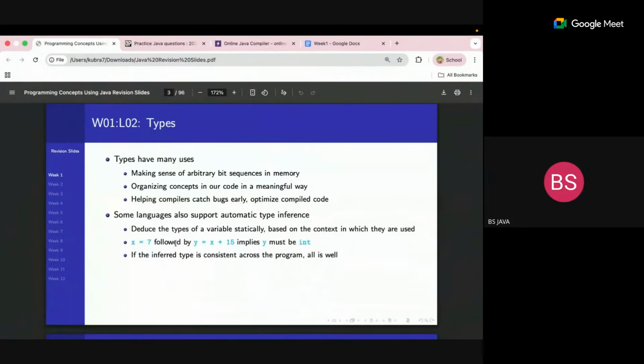So x equal to 7, and then if I write y equal to x plus 15, then y must be an int, because this will be an addition operation, x will take the int value 7 plus 15, and it won't be string concatenation. That is what inferring the type from the value that we assign to the variable.